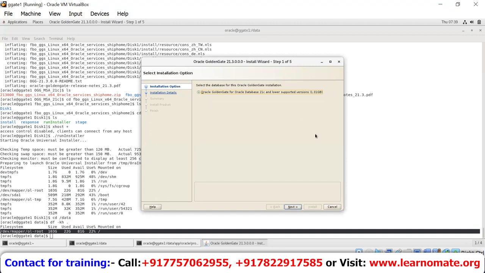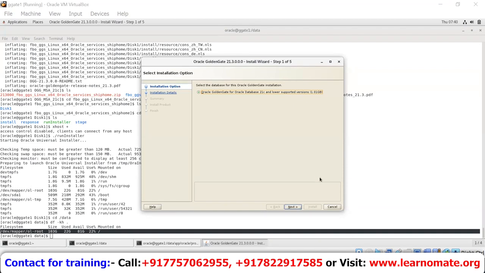Now, the difference between the 19C installation and the 21C installation is that the 19C installation asks which database version you want to install GoldenGate for, like 18C, 19C, 12C, or 11G.